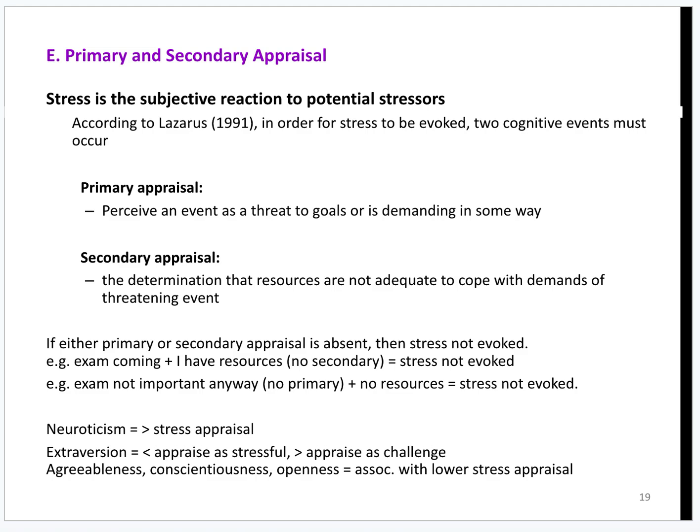Okay. So primary appraisal: you have to perceive the event as a threat to your goals or as demanding in some way. So you have to perceive that the event, like, wow, oh my gosh, say this exam, I'm going to fail this exam, it's going to ruin my GPA. This drilling that you hear in the background is going to ruin my video. Right? So you have to perceive it as something that's threatening to you accomplishing your goal.